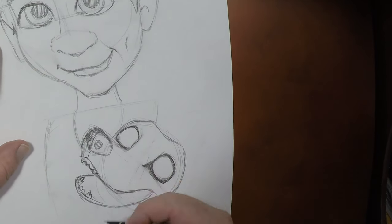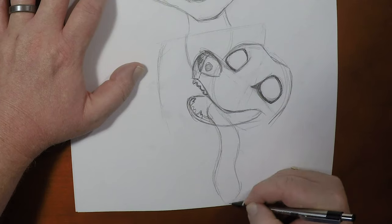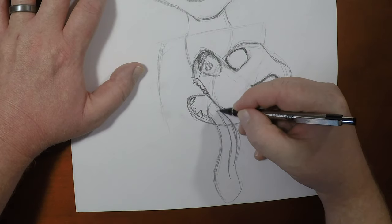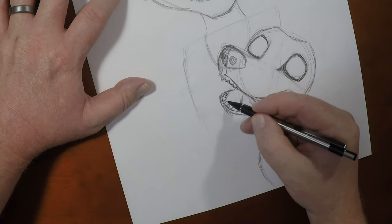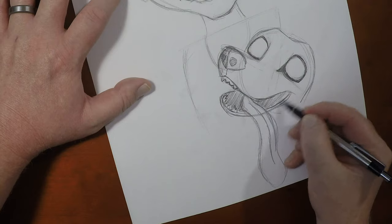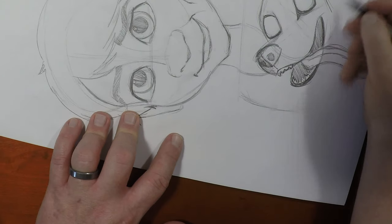Now I've got the head upright again. The reason I turned the page is so that we could give him that long tongue shape — I need to know where gravity is going to take it. That's about the right width right there, just like that. And now the crease down the center of the tongue like that. Because the tongue comes up like that, I need to shade in the inside of this mouth. Then because his lips are dark, I will shade in his lips and make sure that they're darker than the inside of that mouth, just to separate that shape up a little bit.